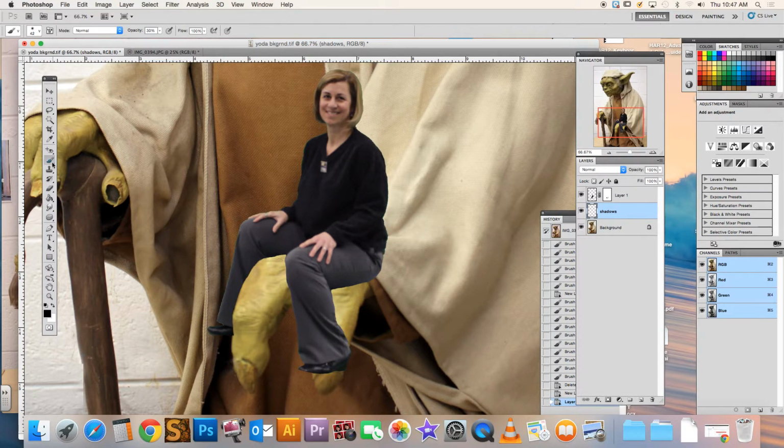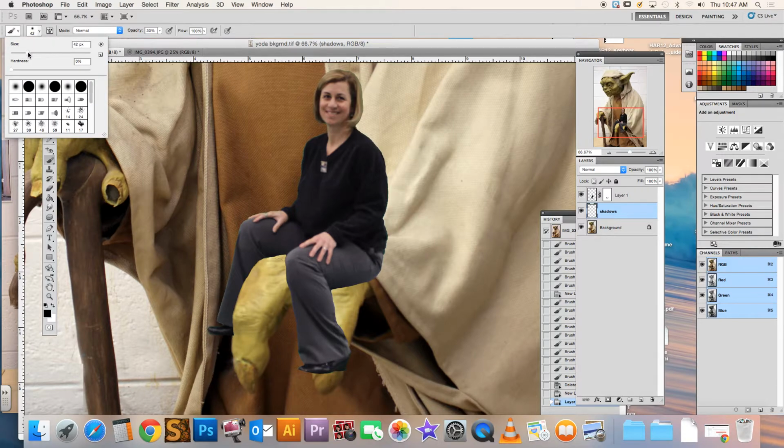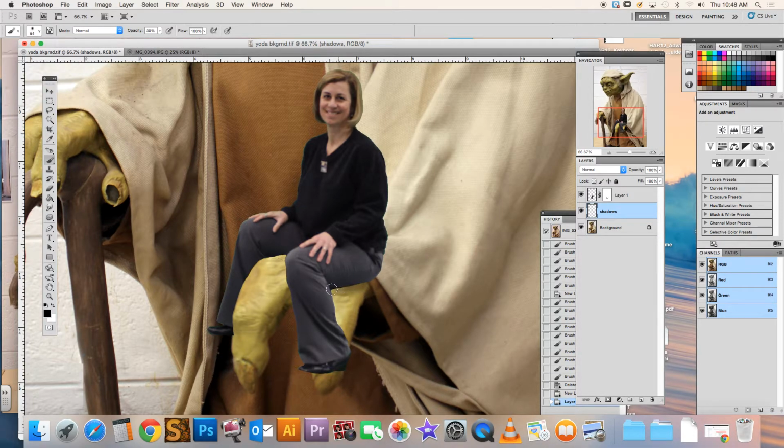How I would do that is I would take the paintbrush and bring the opacity down, like I said, and I would start with a pretty small brush, maybe about 50. You want to make sure the hardness is all the way down to 0, so it's like an airbrush. And then you start painting. That looks pretty good. And I'm going to paint down here.